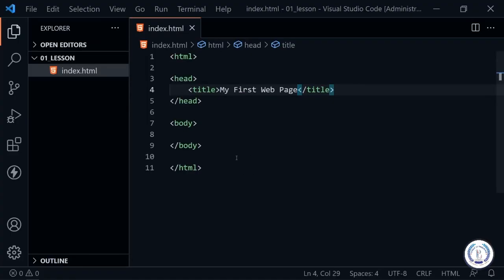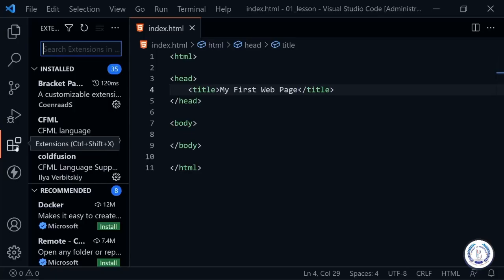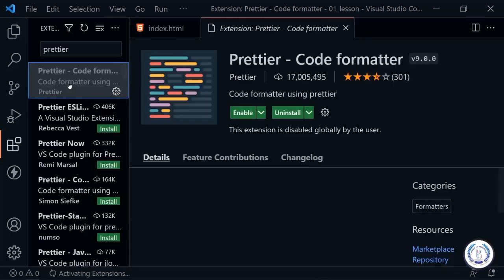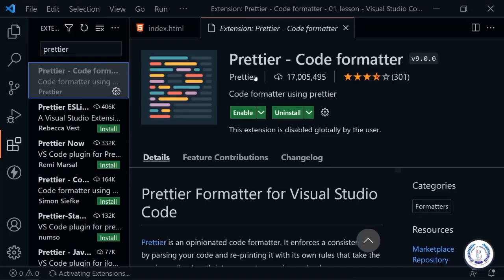Now I just pressed Control S, which saved the document. You otherwise would see a dot up here by the index.html. So I saved that, and I am using an auto formatter. Visual Studio Code may or may not do that for you when you save your file. If you want that, you can go to the extension icon over here and search for a prettier extension. I'm not sure if mine is enabled or I'm using something else right now. We'll have to check. Now mine is disabled, but I do recommend this one.